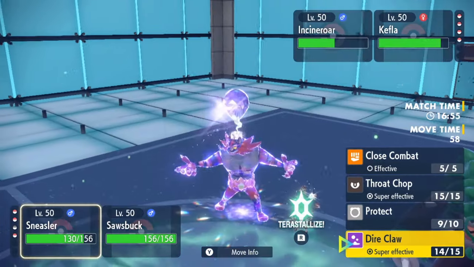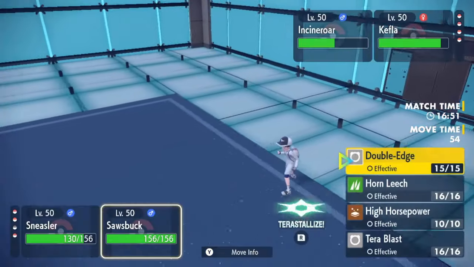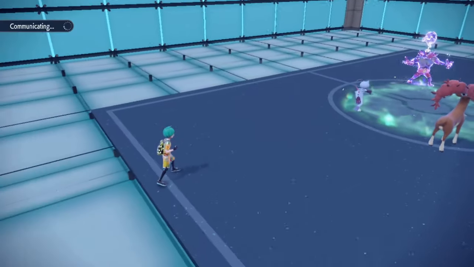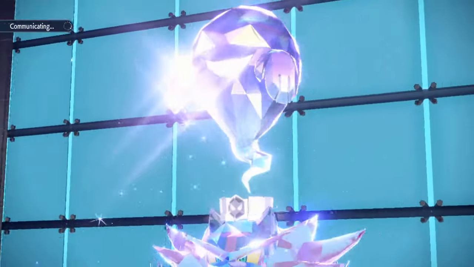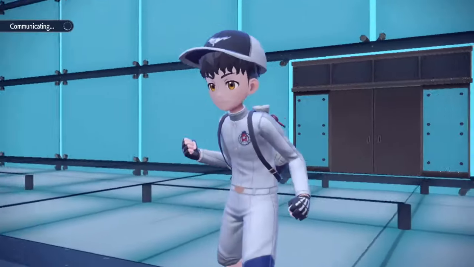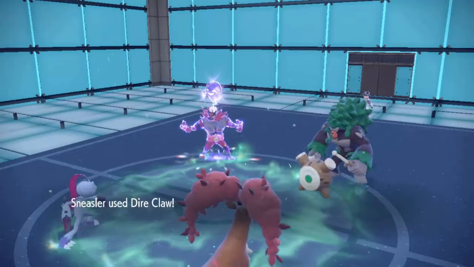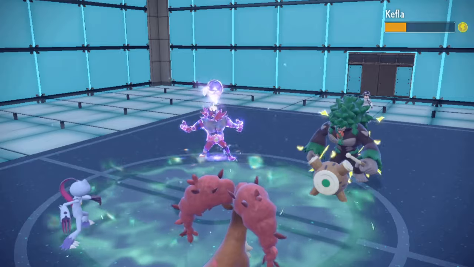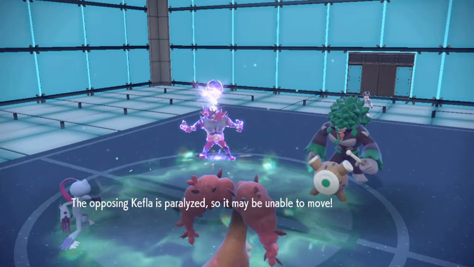With the grassy terrain boost too. I'm gonna Dire Claw here, and then I'm just gonna go for the Horn Leech. I'm not gonna Terra yet because I might need the Terra later on in the game for a really clutch boost. I don't know if the Terra boost here really matters on one turn. The Para, that's nice.